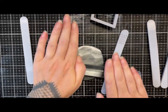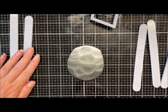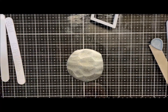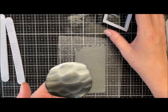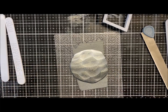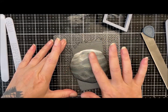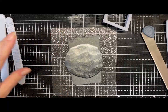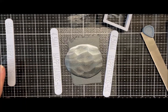I'm just double rolling, guys, because I want to make sure I've got that mark from my cutter out. Okay, let's get this picked up and popped onto my backing. Let me just make sure, yeah, that's going to be fine. I just pop this down. Oh, and I've no burnishing paper. That's because I had it all in my bag when I did the workshop the other week. I'll just pop these on. Bear with me, guys.